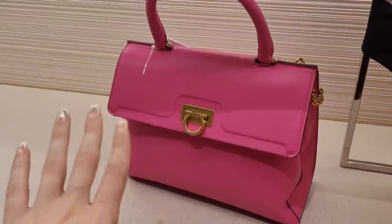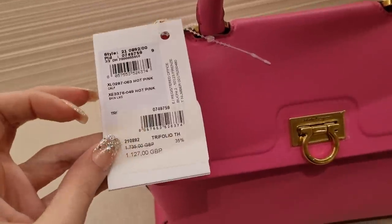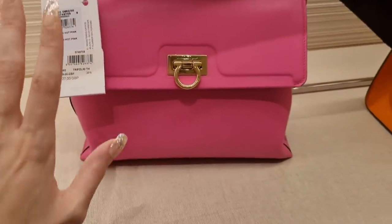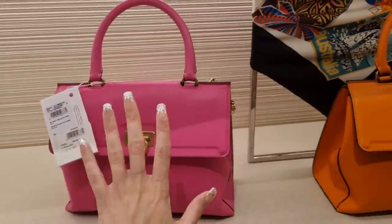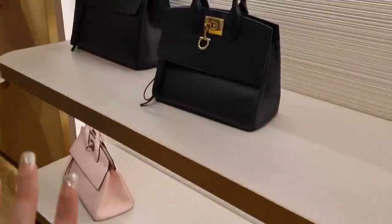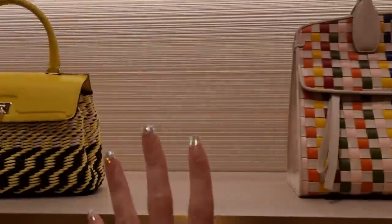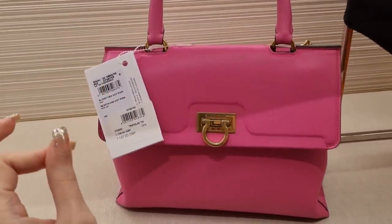What a gorgeous pink — let's see how much they are. Oh, £1,100 down from £1,700. This could be a good present for somebody. Guys, I can't believe it — but this pink with the gold hardware... wow. It's been a long day, my hair doesn't look as good anymore, but wow. Look at this Salvatore Ferragamo bag — I love the color.